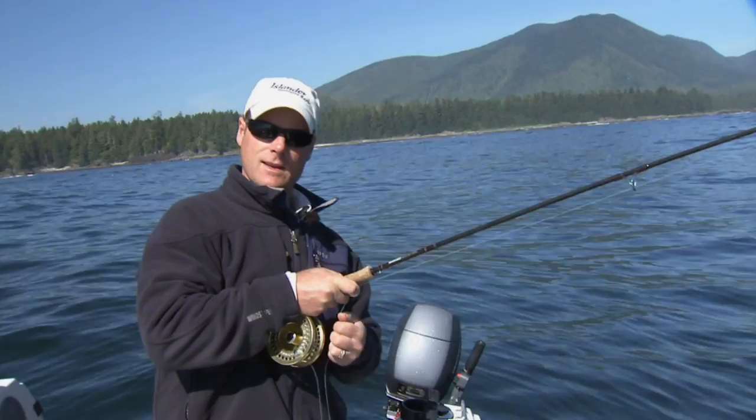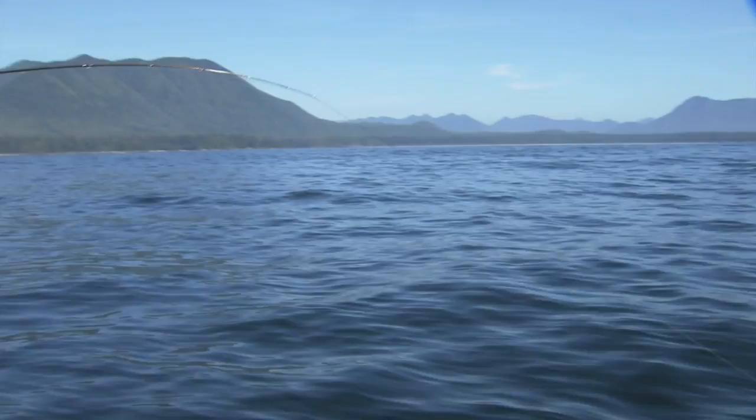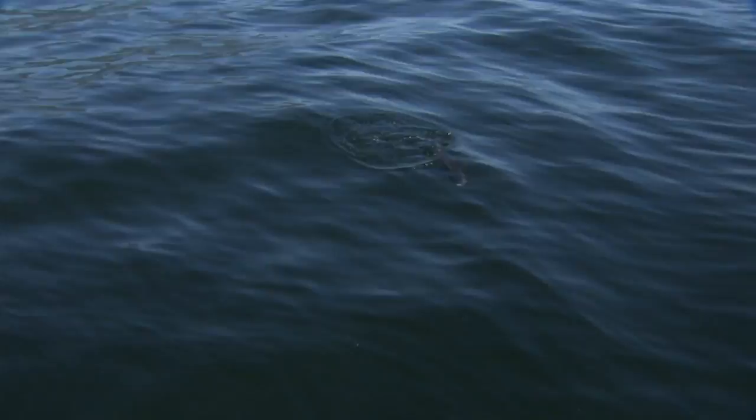What do you got there, Jay? I don't know, but it was a second cast on this reef — we just pulled up to this one outside spot here. It's usually been a pretty good spot for us and I'm hoping there are some larger lings lurking around. This feels like a rockfish. Just a bit of kelp here to mark the reef. This time of year we've pretty well always got the kelp to help mark the reefs.